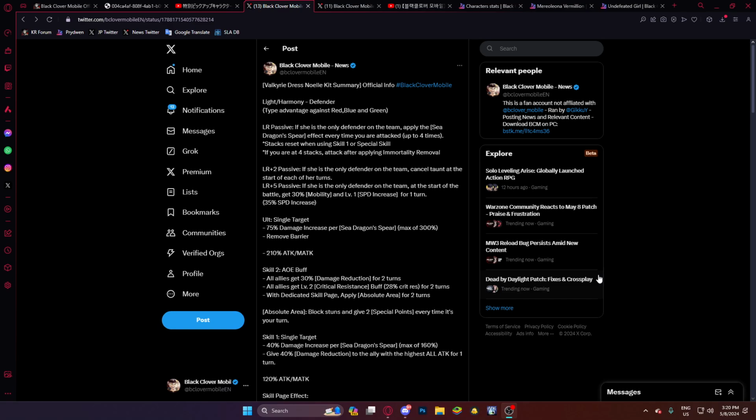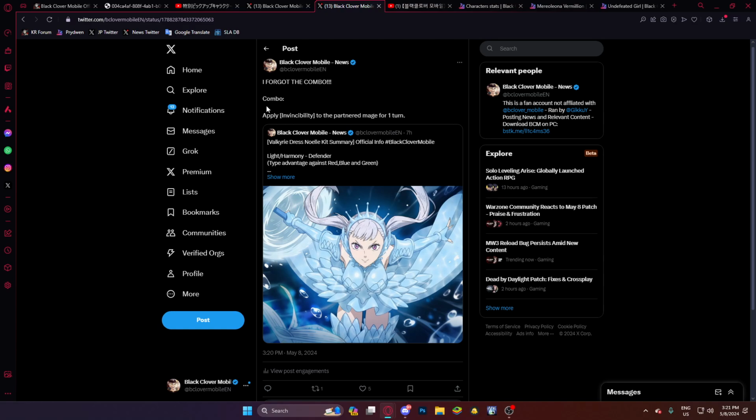So overall, Noel is a very good fest to actually summon on because she's a defender who's quick at max dupe and is going to break up the meta and is going to be a good supporter. And supporters usually long-term have very good value. So unless the next fest is super busted and a defender, I think Noel is going to be just absolutely insane. Okay. And now the combo applies invincibility to the partner mage for 1 turn.